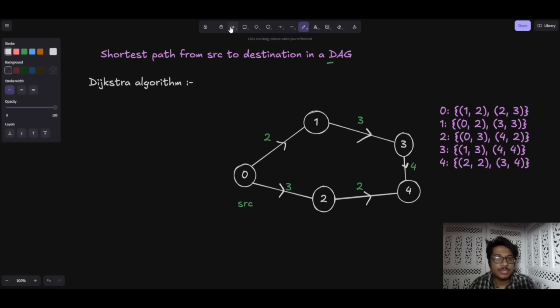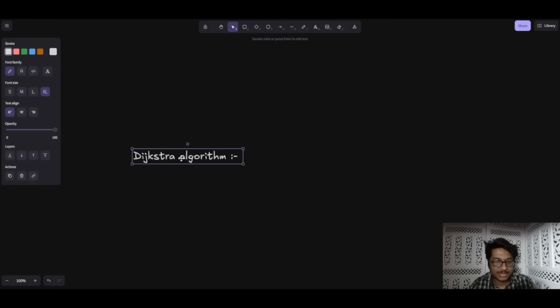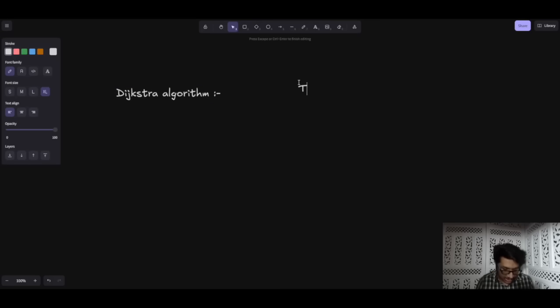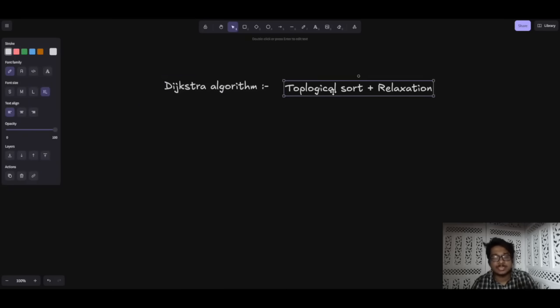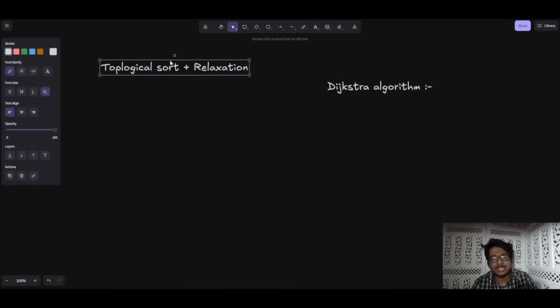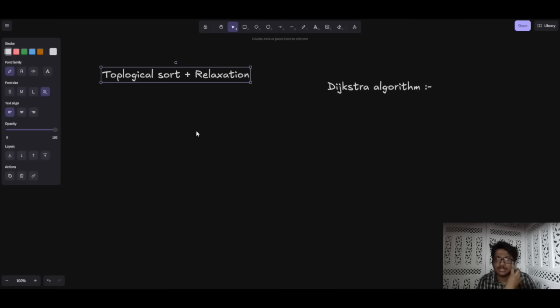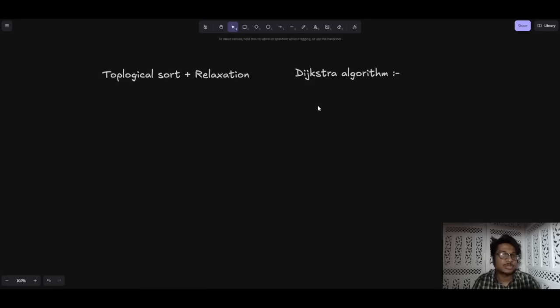So this can be solved in two ways. Essentially, one of the ways is of course Dijkstra's algorithm, but the other way is, I guess, topological sort. Since this is a directed acyclic graph, you can solve this with topological sort plus relaxation as well, right? That method is the more optimal one if you look at it that way. But in this video, I'm covering Dijkstra's algorithm because that is much more straightforward for you guys to understand, because this algorithm is readily available on the internet.